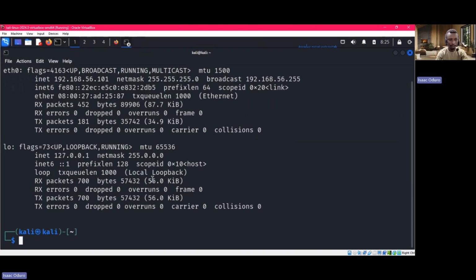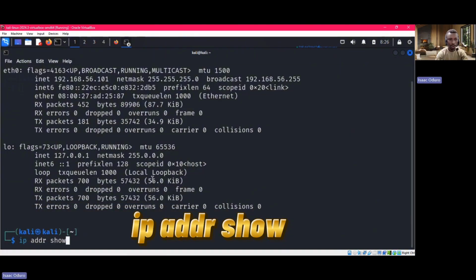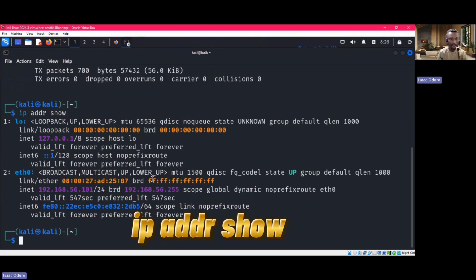Another way to identify your IP address in Kali Linux is to type ip addr show, with spaces in between: ip, space, addr, space, show. This will also show you your IP address. Press enter and you'll see the IP address.